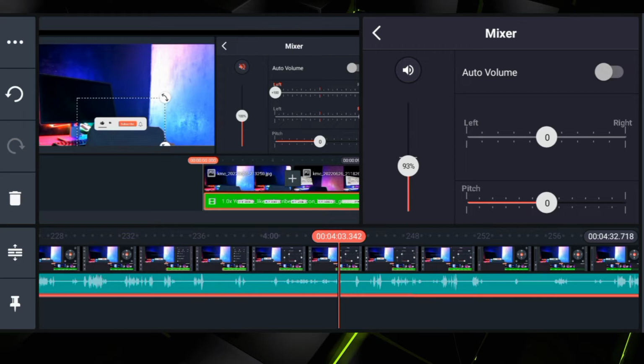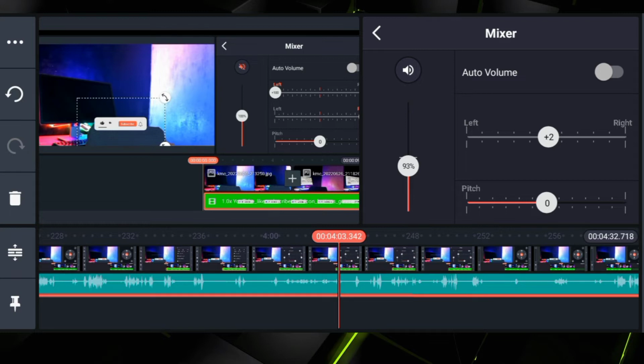Yeah, so here we have left and right. Maybe when you're using the earpiece, that's where you experience this. Sometimes you hear that the audio is playing in the left side of your ears, or it is playing in the right side of your ears. So that's how it is. So here you can control it. If you want it to be playing in the left side of the person's ear or the right side of the person's ear, you can control it by bringing it here or bringing it here. If you want it to be normal, then you bring it to the center of the ruler.